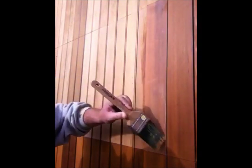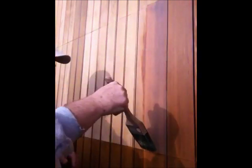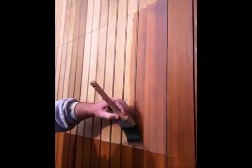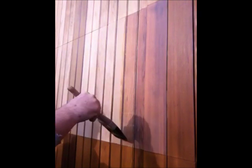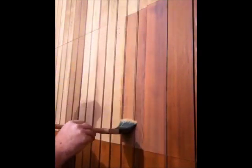As you work it, you can see that it's penetrating the wood. The key is just to get the wood saturated with it — get as much on there as you can without it running. Just keep soaking the wood, making sure not to miss any little edges or gaps. Once I get a few courses wet, I'll keep working ahead and keep an eye on the ones I've done just a minute or two ago, going back to fill in any sections that look like they're sucking it in really fast. Give them a little more so you have constant saturation for a few minutes.